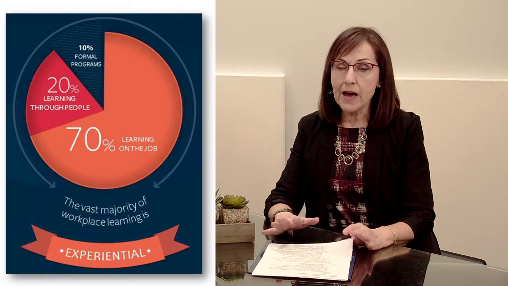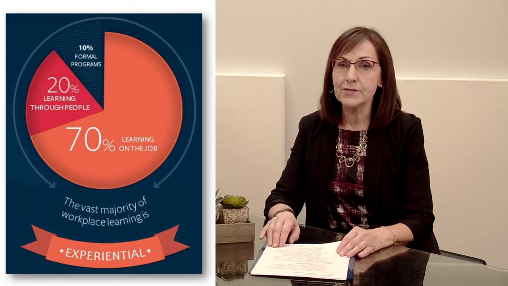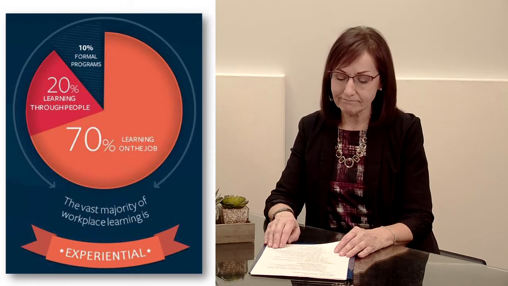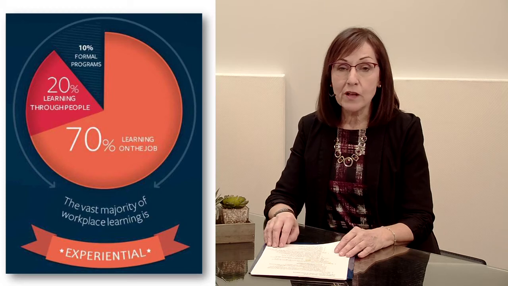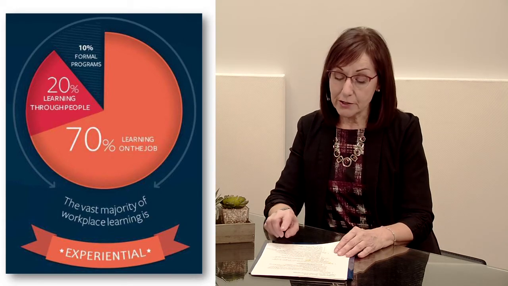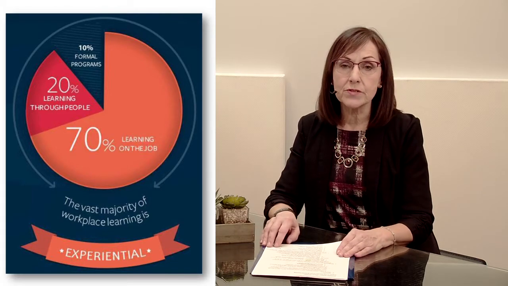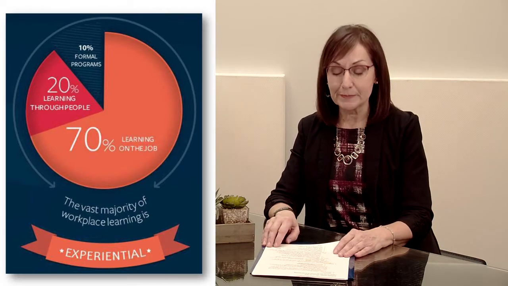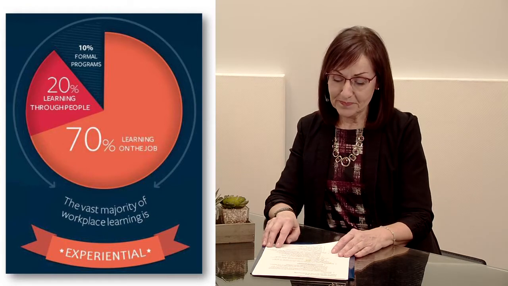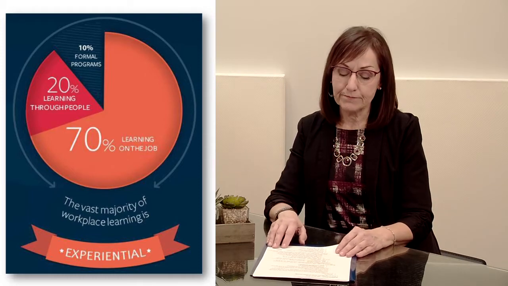So this model can be the basis for a new mindset. And let me just read you a description of what that new mindset sounds like. Work is the new classroom. The internet is the new library. Your colleagues and people in your other networks and sources of contacts are the faculty. Performance on the job is the final exam. And learning speed is the competitive advantage.